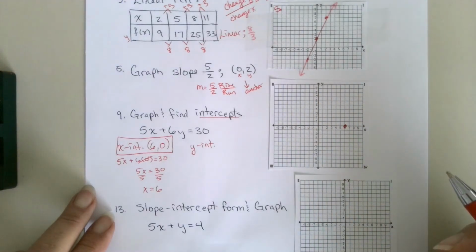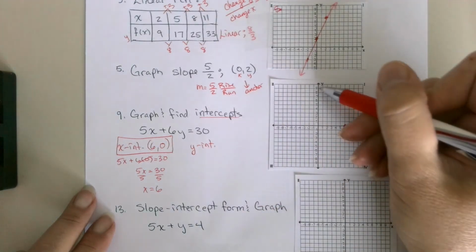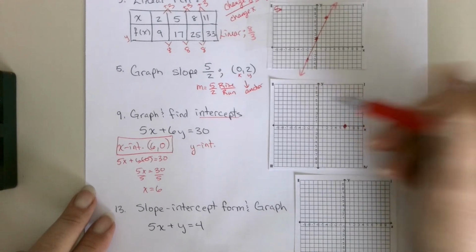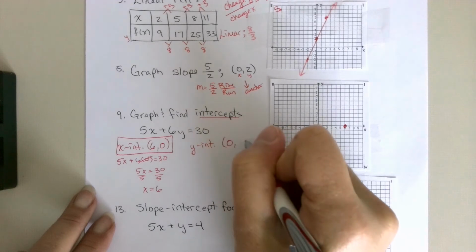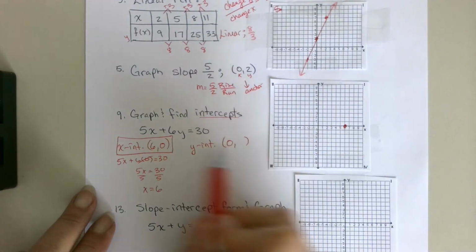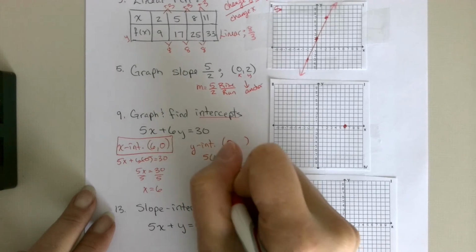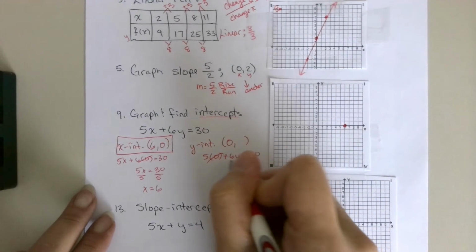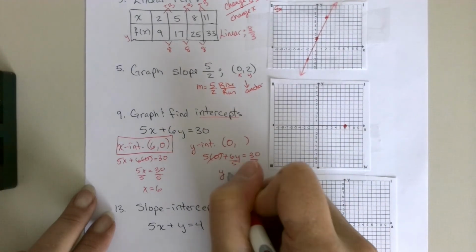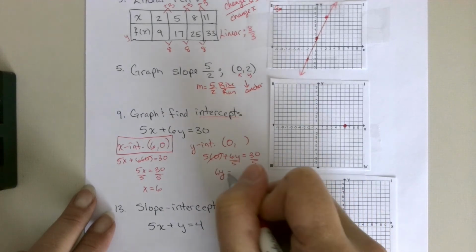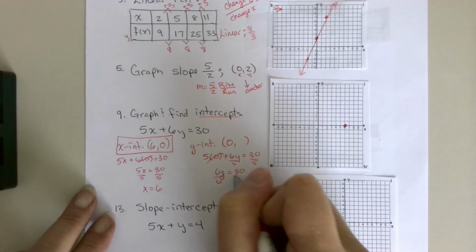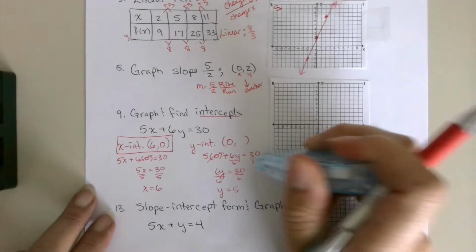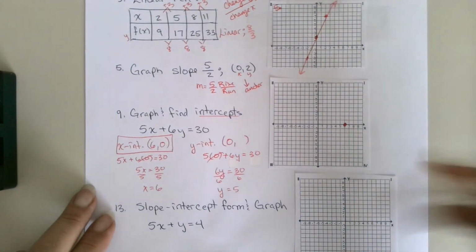So the two facts I know about the y-intercept is that it's on the y-axis, all right? And if it's on the y-axis, the x value is 0. It's not to the left or the right. So the y value is what we're looking for when x is 0. So if I know that the x is 0, I'm going to plug that in so it cancels out that term, and I can solve for y. So 6y is equal to 30, sorry, and I'll go ahead and divide by 6. So y is 5. I jumped a little ahead there. All right, so basically I rewrote the problem here, and I've got my ordered pair.